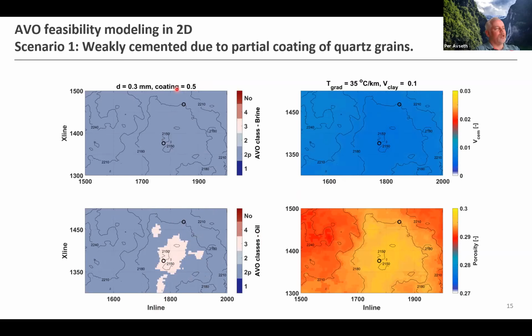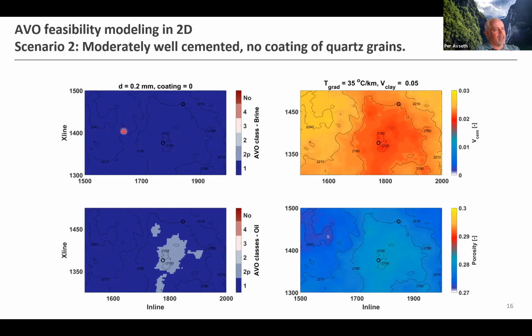Let's now say that you don't have any coating here, and I'm also going to reduce the grain size a little bit. Smaller grain size actually means that you have more specific surface area for cement. So with the smaller grain size, usually at a given temperature or given depth, you will have slightly more cement. And that comes out from the modeling. Anyway, I'll do that, and I go to the next one.